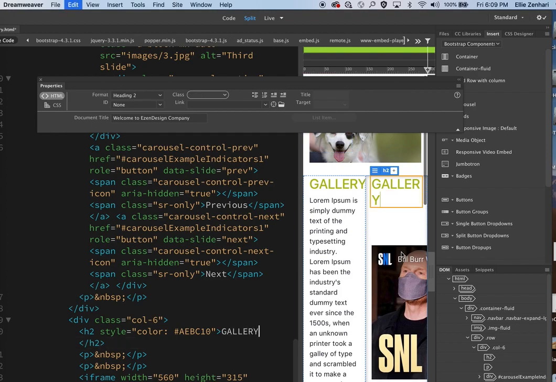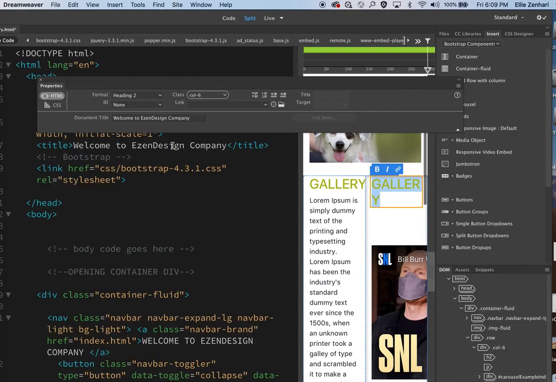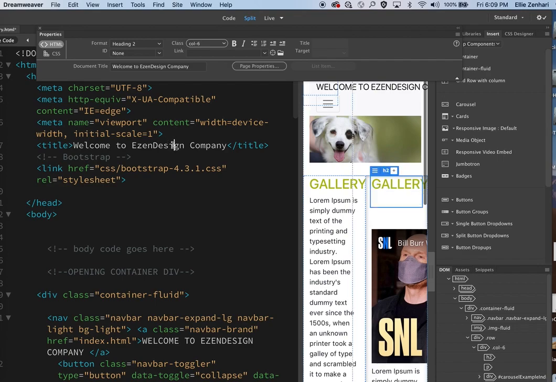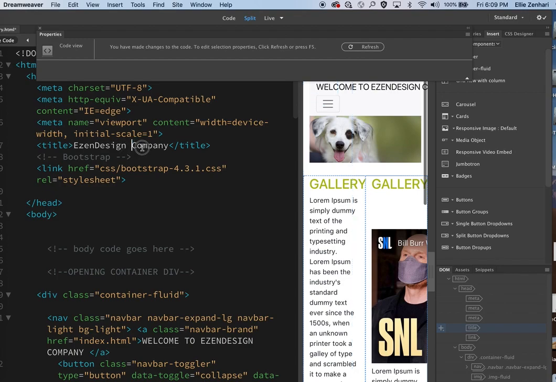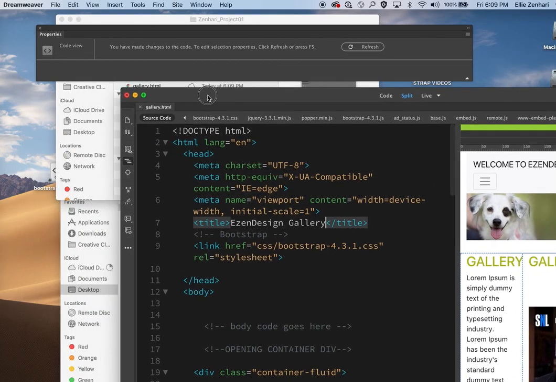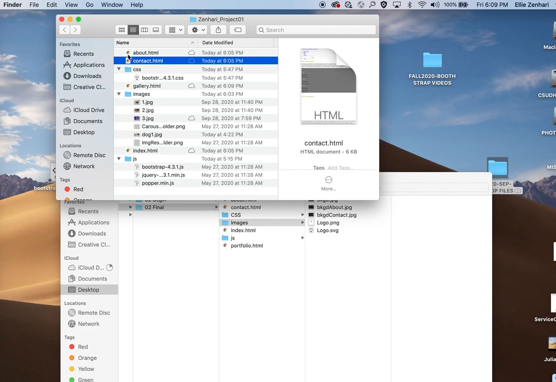And then I'm going to make sure also here in the title, change it to Eason Design Gallery. I'm going to do the same for all the other 3 pages, and I'll show you how you can.